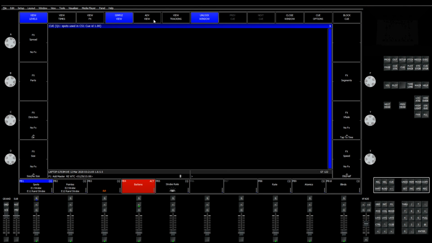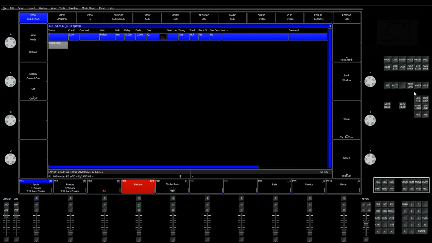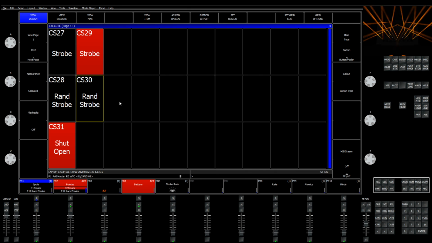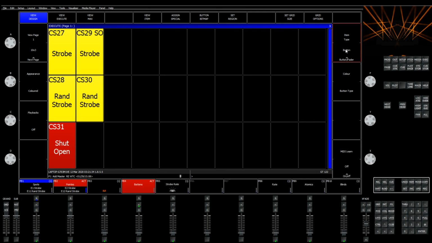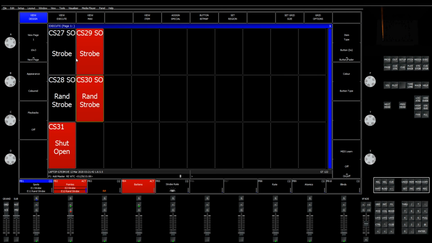I'll just check I've not put it in one of these. No, good. And then a trick I like to do, because let's say I've got the pointies on and I want to normal strobe them, and then I want to random strobe them, and then I take the random strobe off. They're still doing that. So I want it to be like a solo button, but vertically. But if I were to set them all as solos, then it only solos horizontally instead of vertically.